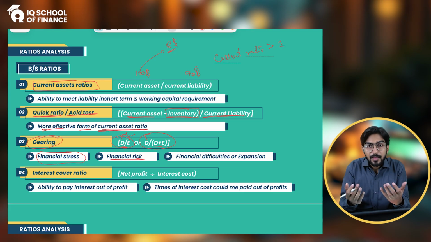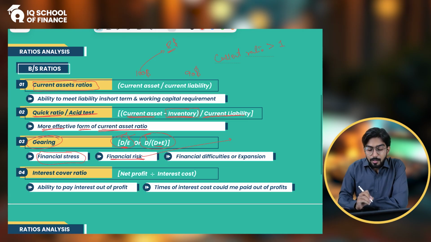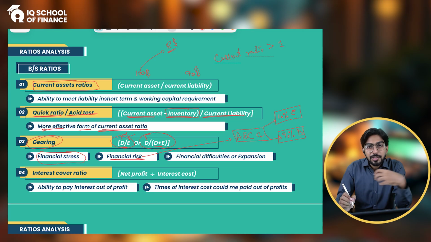Financial risk is this, let me tell you one thing. For example, if I open a company, ABC company, and in this ABC company I inject 10% of my equity and 90% of debt. 90% of debt. What do you think? Is the financial risk high or low? Are the chances of me defaulting high or low? Why? Because, sir, I have only 10% of equity.